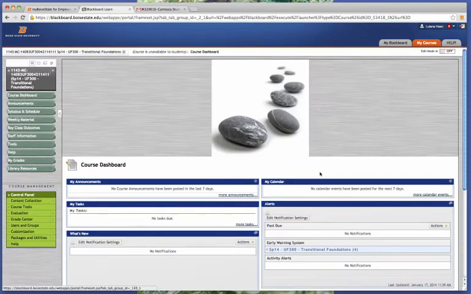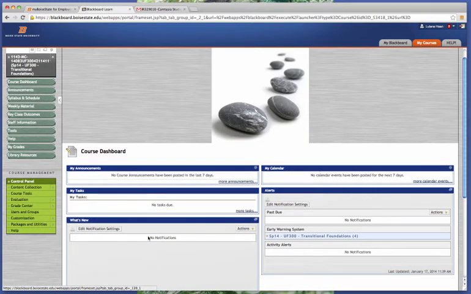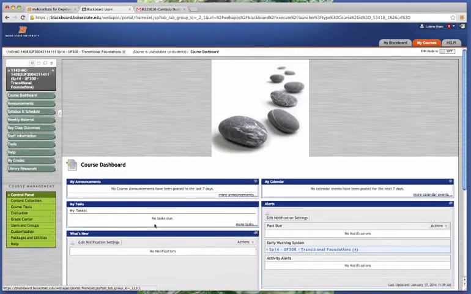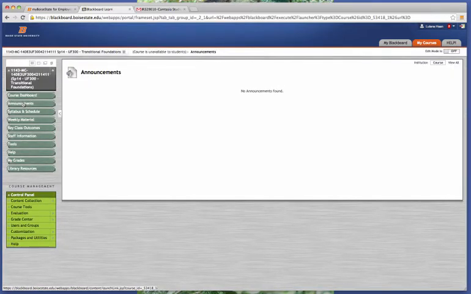So that's the course dashboard. We may use some of the other features, but that's the main one that seems beneficial at this time to kind of help keep you on track. We're just going to go through kind of from top to bottom the tabs off to the left side of this Blackboard course site. So the next one is announcements. I don't have anything there yet, but I generally do weekly or bi-weekly announcements to keep you up on changes or comments and questions that are frequently occurring within the class.